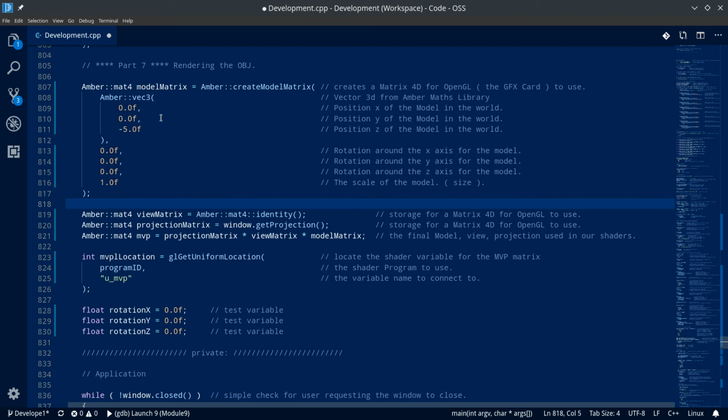I know that we have used row major matrices in the code, but I also know that OpenGL uses column major matrices on the graphics card. So I know that all of these matrices and calculations are wrong. They're all the wrong way up.